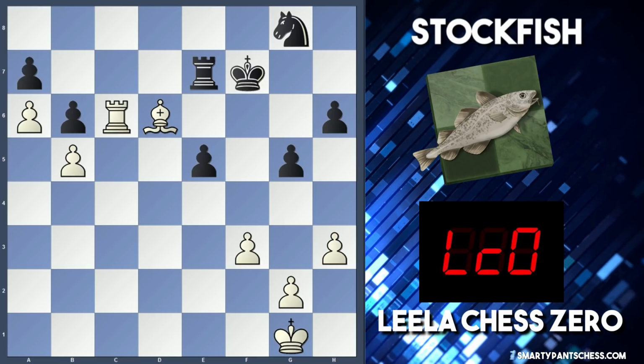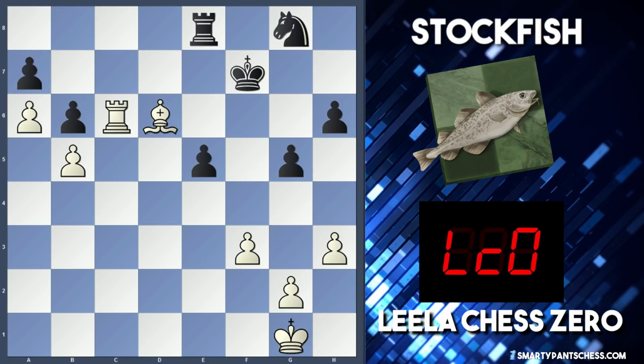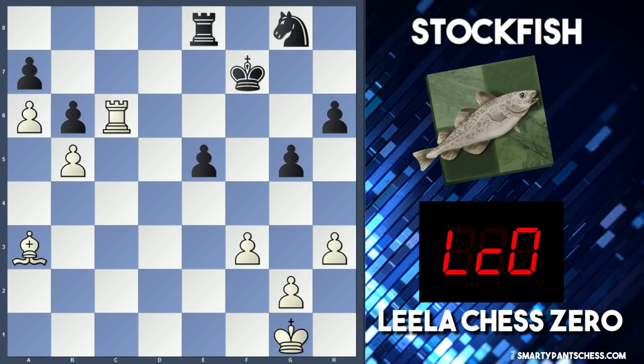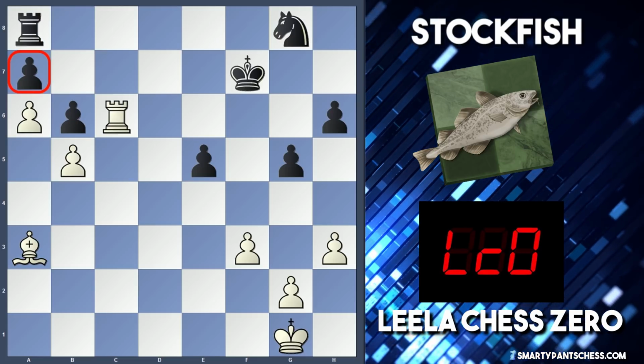So this is going to be a real fight to keep this position alive for black. Stockfish plays rook e8. Leela retreats the bishop back to a3. And rook c7 is now a big threat for white. So rook a8 to protect this pawn is played.